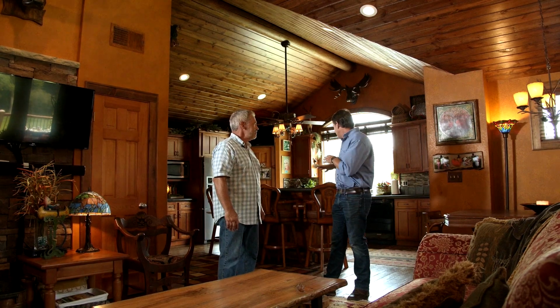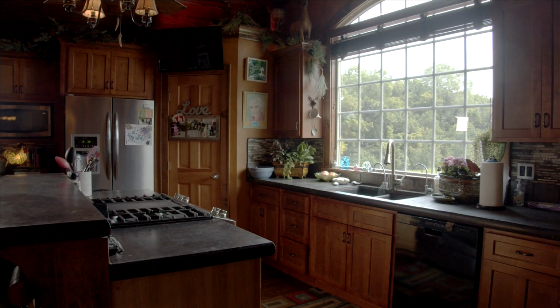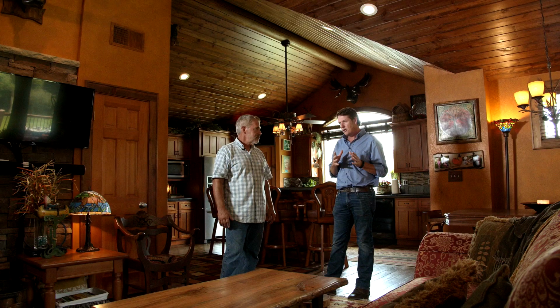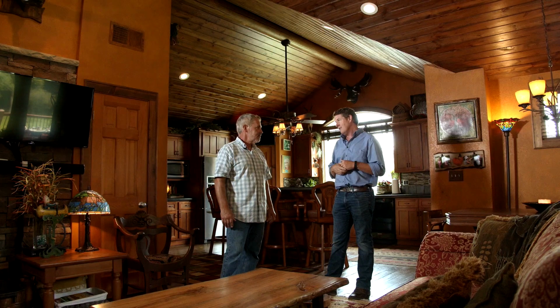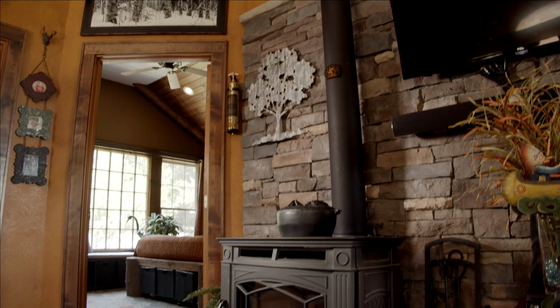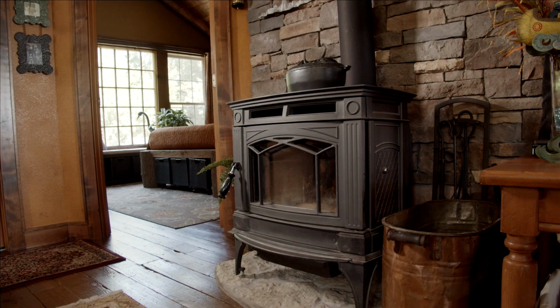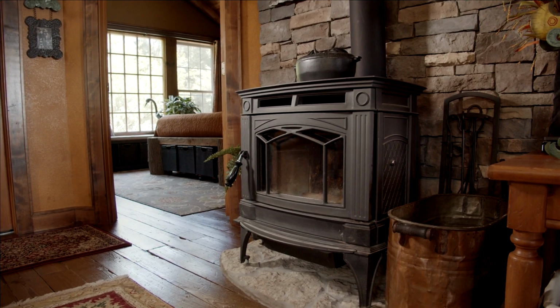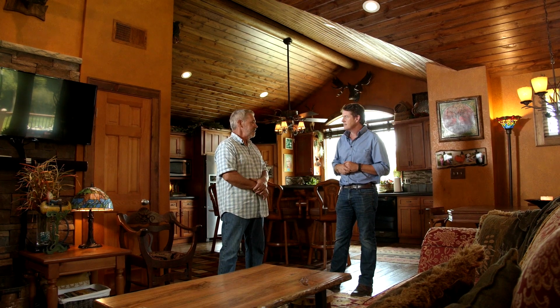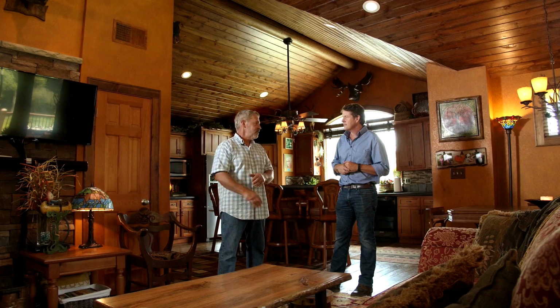And the modern kitchen, you've got some modern features in there that everyone needs to have for cooking, and it's a really nice combination of both, the old and the new. And of course, efficiency is going to be the thing you're really looking for, right? Yeah, efficiency was a big factor. Like the stove. That's something I bought new because I want the scraps that come from the mill to heat the house as efficiently as possible. The older stoves were great, they're pretty, but they just don't match the efficiency of that one.